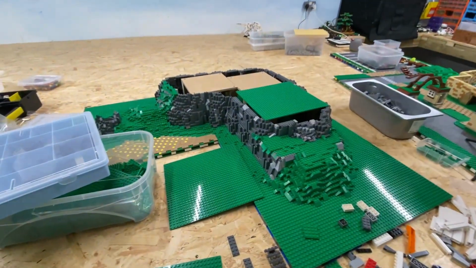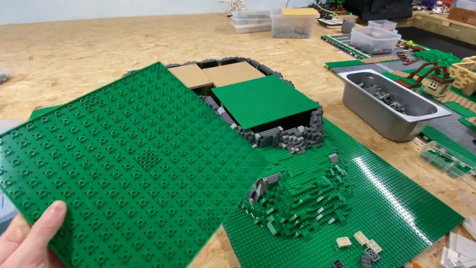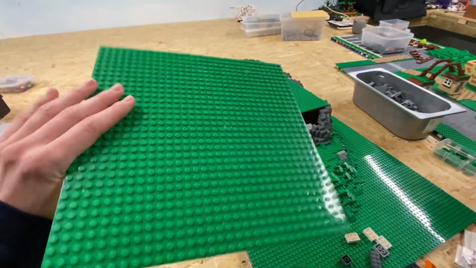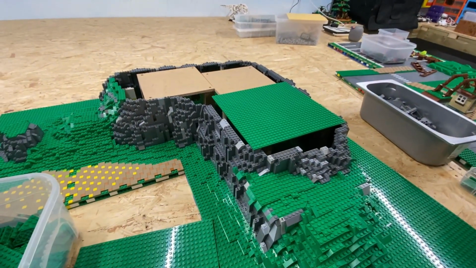I have tried a couple of different brands off of Amazon of non-branded base plates, but some of them aren't stackable, which is frustrating, so I sent them straight back. But the Strictly Bricks one seems to work really well. So that's what I'm going to use as best I can to cover the top of the castle hill.